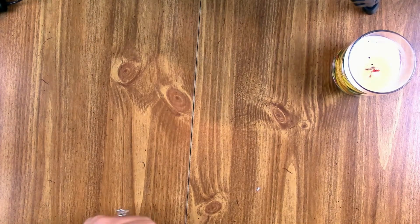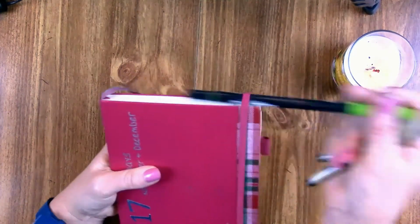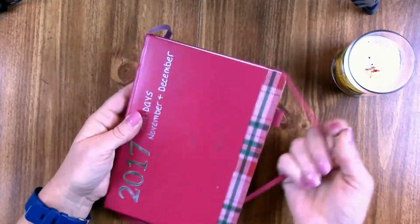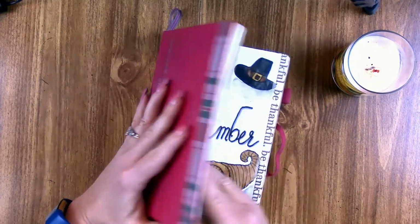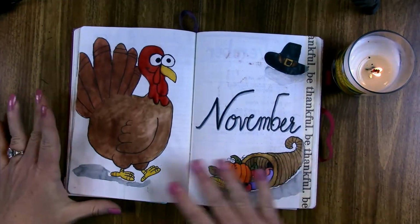Okay, so now let's move on to, let me get all of my extra stuff off of here. This was my holiday bullet journal. This was November and December only of last year. And this is where I started sharing my paintings. And you may have seen the video where I painted my turkey.